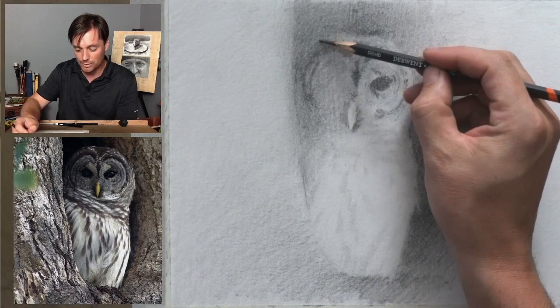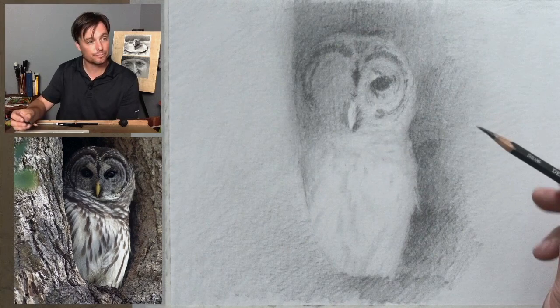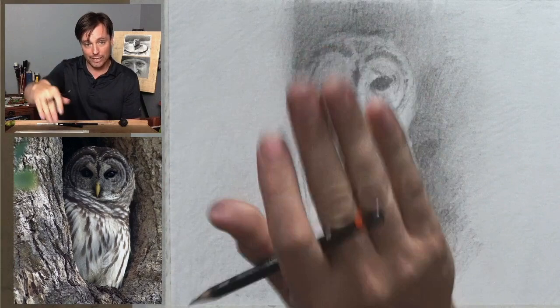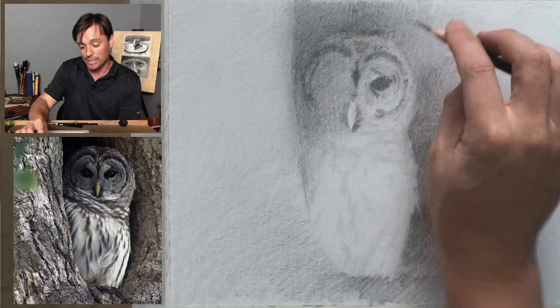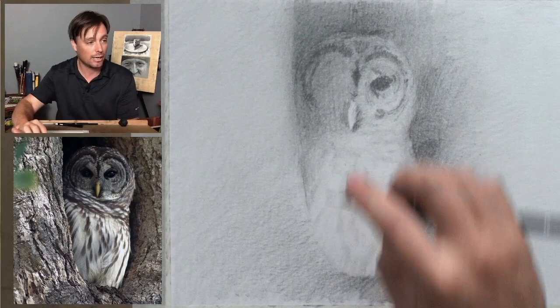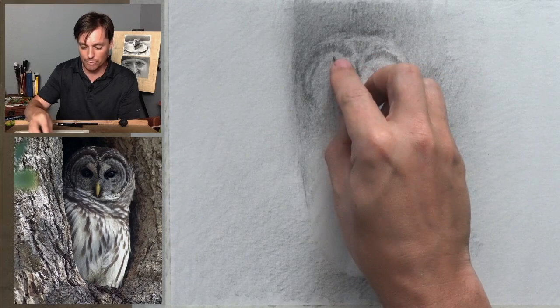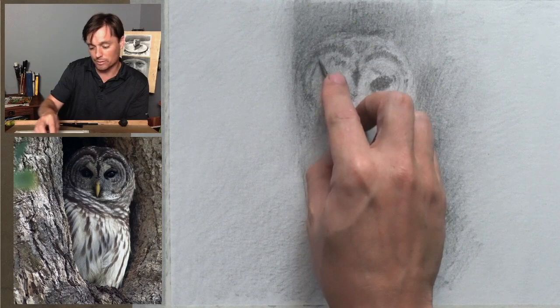There are these patterns here. As we think about the three-dimensional object of the bird's head, as we wrap around across the top of the head, we're looking across that flat surface, so those variations in color just become these thin lines. As we come down along the face, those marks become more open — we're looking at them directly. The shape of those marks becomes really important in suggesting that three-dimensional form. So as we continue to refine and those details emerge, we want it to be in service of the form of the bird there.